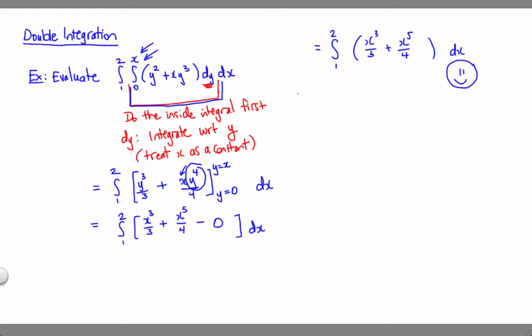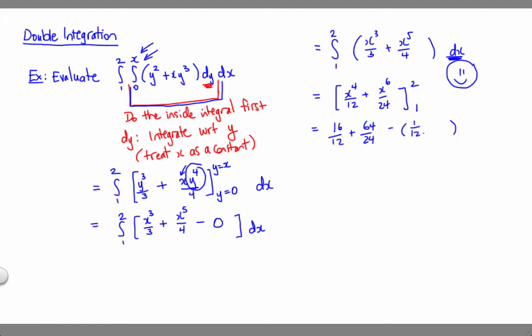All right, so let's do a couple more steps here. We will now integrate with respect to x. Remember, the differential at the back here is always reminding us what variable we're integrating with respect to. So integrating with respect to x, we'd have x to the 4th over 12 plus x to the 6th over 24, and we'll evaluate at 2 and then at 1. Plugging in the x value 2, we get 16 over 12 plus 64 over 24, and then we're going to subtract off what we get at x equals 1.